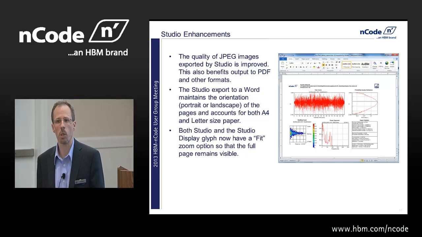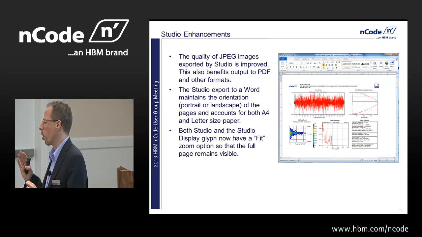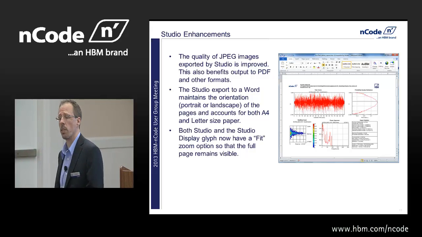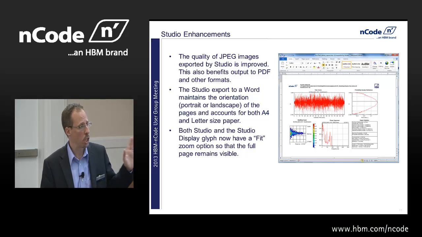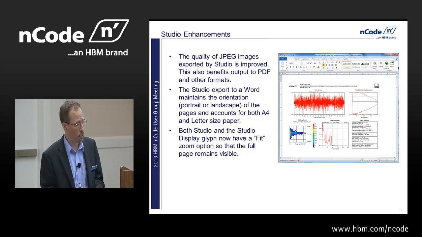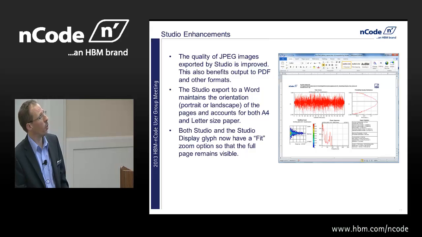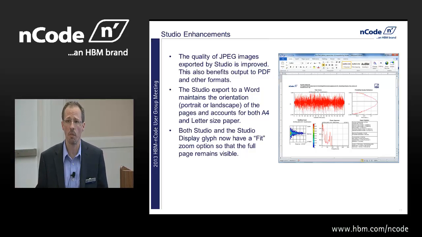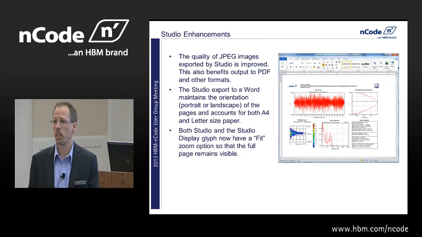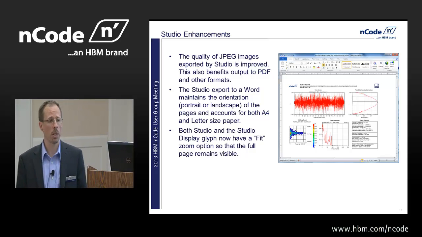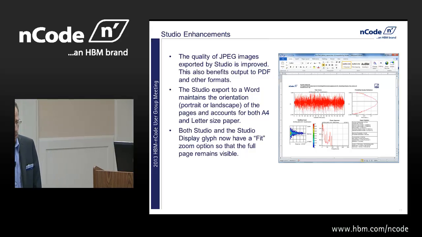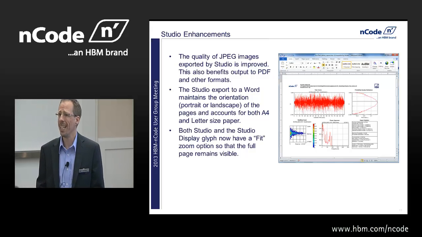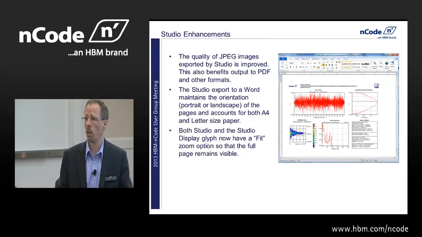Real high quality export. You have also, obviously, the option to use different formats, like you can use a PNG file, which is a pretty good quality graphics output as well. But JPEG's now improved, and that has knock-on effects on other formats. So if you export, for example, to a PDF file now, the quality of the PDF file, the resolution you get out, hopefully that's going to be more usable for you in terms of that quality of export that you see.